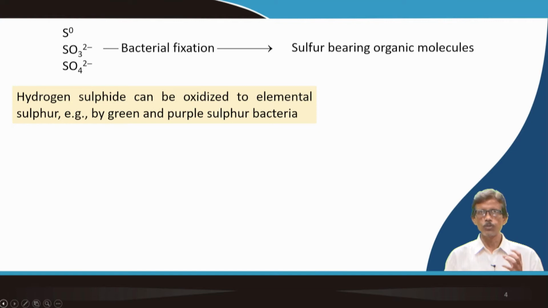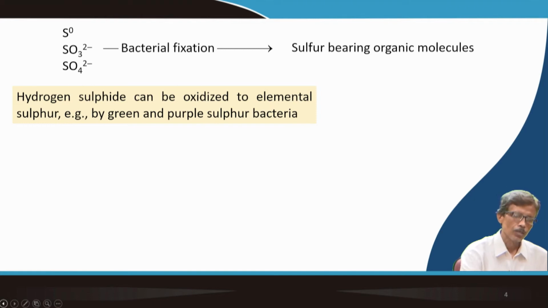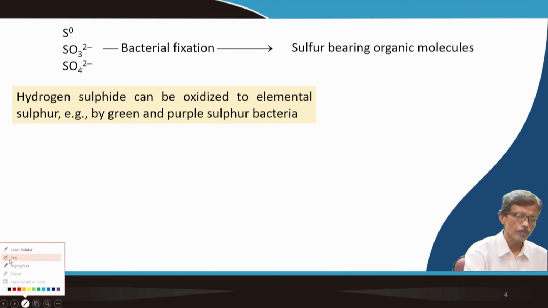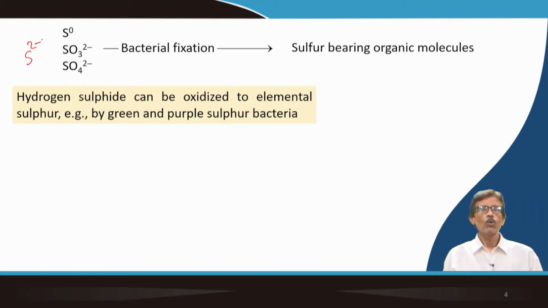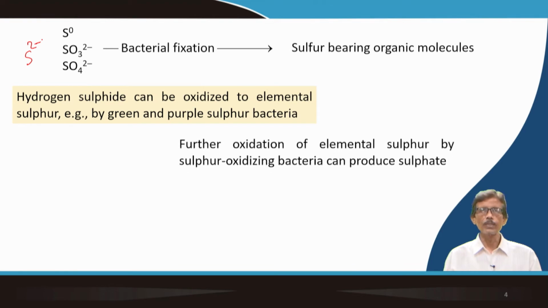and those bacteria can oxidize your H2S, that means the reduced form is not collected at the top. So, it is not there. If you can have S2 minus also, then the reduction as well as oxidation can happen together. The only thing is what biological material, what bacteria, you are using. Sulfur oxidizing bacteria can tackle that S0. We try to oxidize S0, and if you produce some sulfate via sulfide, you can fix it.